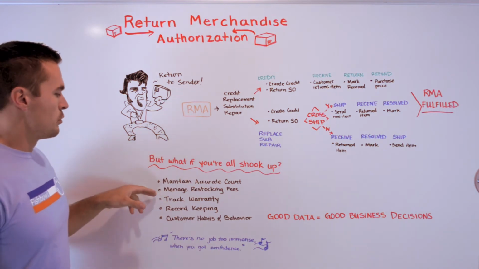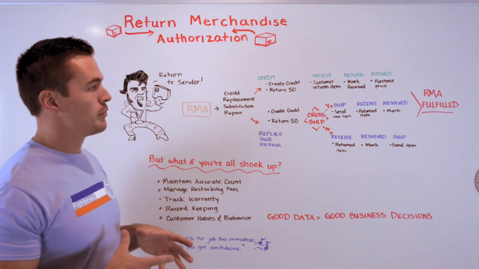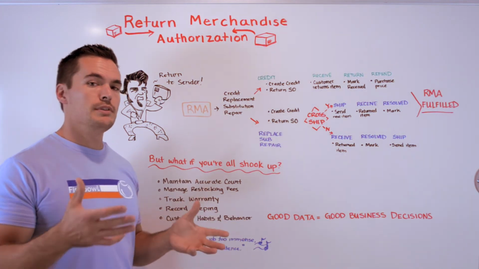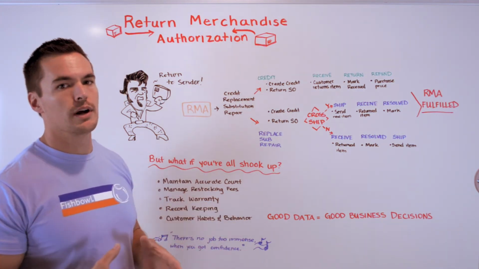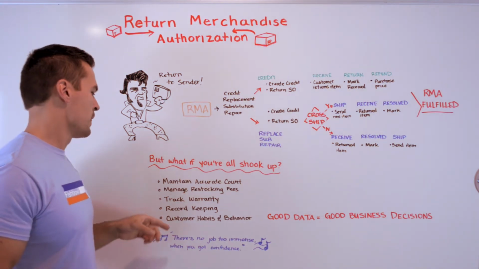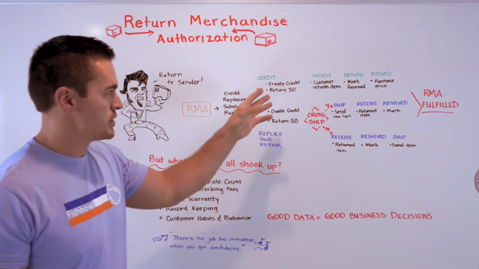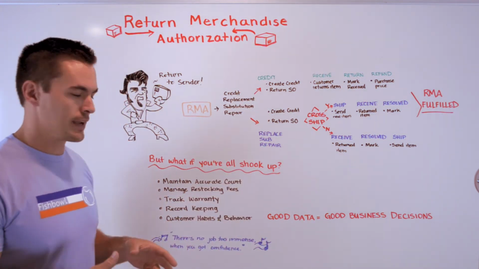With this, you want to be able to manage restocking fees for different items within your own company. This will be set by you. You may have different percentages based on what those returned items are, and you need a quick way to keep track of them. Again, RMA. You want to be able to track your warranties with any items that are attached to what you sell to your customers, so you're not trying to track those down.